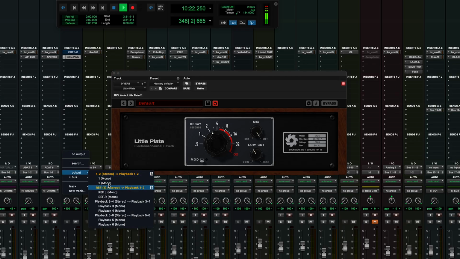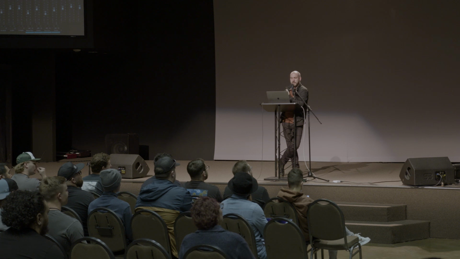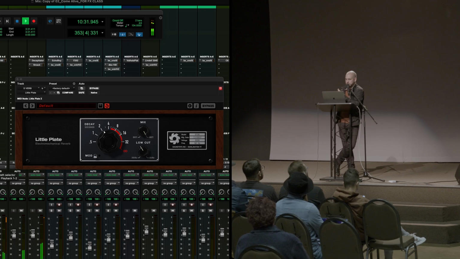So I'm going to change it from being in my drum bus to outside of my drum bus. So it's essentially just running straight out the master without getting smashed by anything prior to that. And it's going to give it an entirely different effect. So now instead of an explosion, it's more just like a decay on the drums.